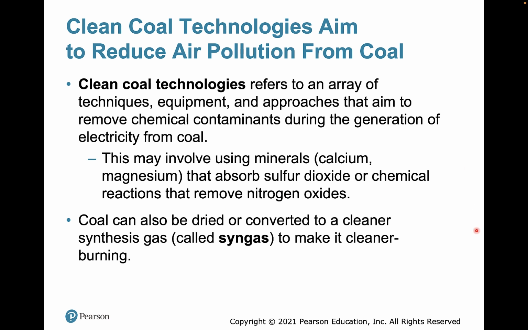So one thing that we're talking about using if we need to burn coal is to use clean coal technology. So you reduce the pollutants that come out of coal. You use minerals in the burning process that are going to absorb the bad chemicals in coal, like sulfur dioxide, which we called SOx, right? Or the NOx, the nitrogen oxides. And you can also dry it or convert it into a cleaner synthesis gas called syngas to make it cleaner burning. So there's clean coal technology. Again, EROI, you got to invest a lot more in it.